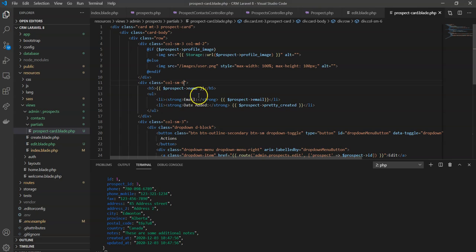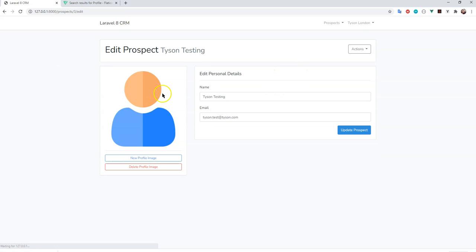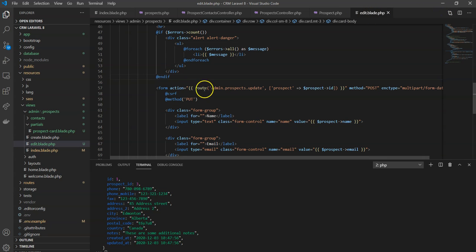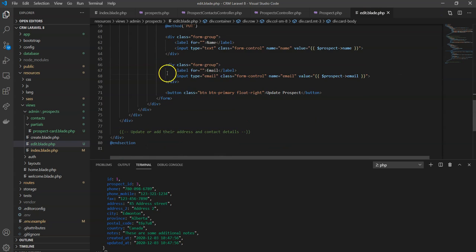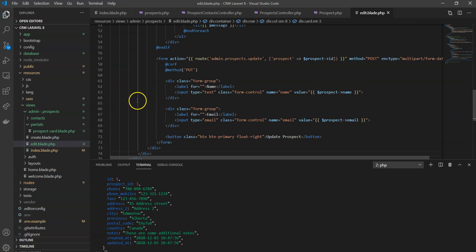Let's go and create some, I know we're jumping around a little bit in here. Let's go back to our edit page now that we can add the additional details form in there. And then we'll go back and make additional tweaks to the prospect card, but we'll do that with our actual SASS files and Webpack to make that work. We'll get rid of this one so I'm not tempted to do anything else in there. So this one here, there should be the end card.